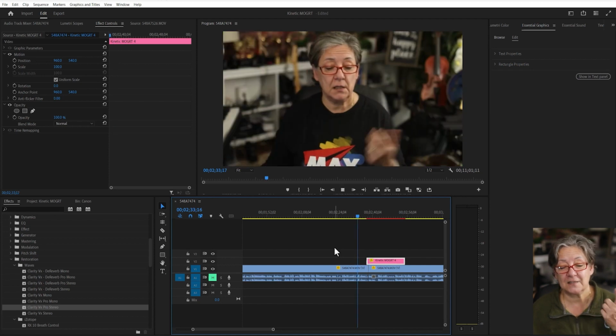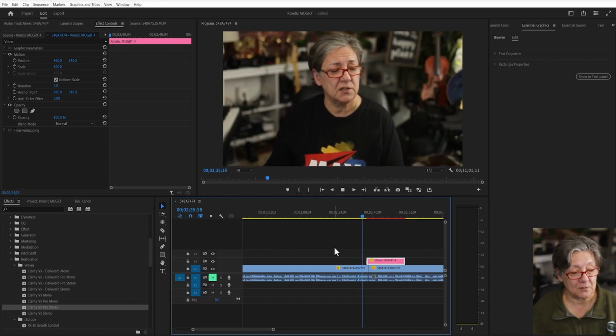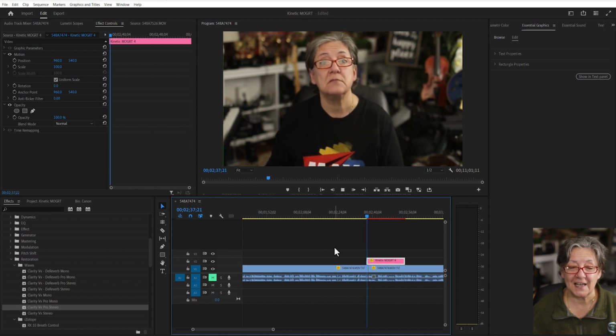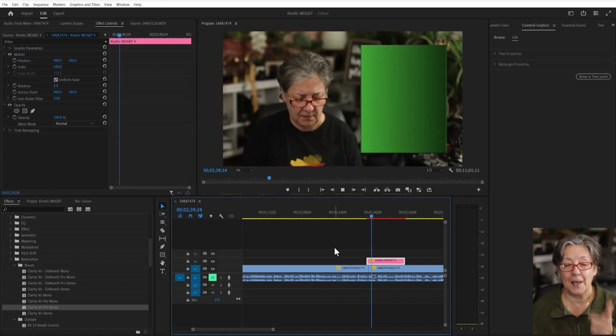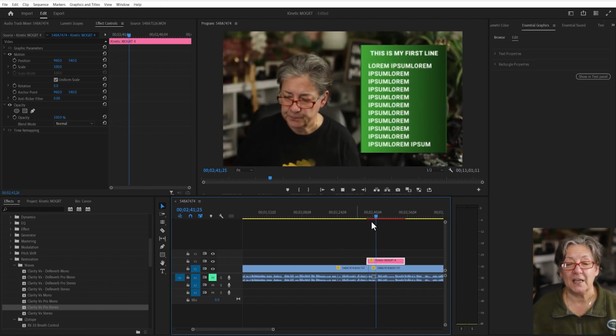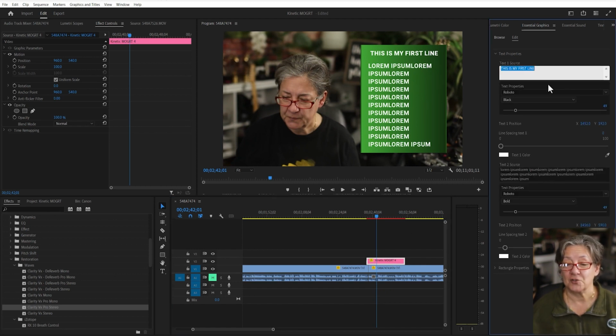And here it is. This is the one side. This is before the cut. And now the MOGRT comes in and boom, it got covered and we are good. These are the things I can change.